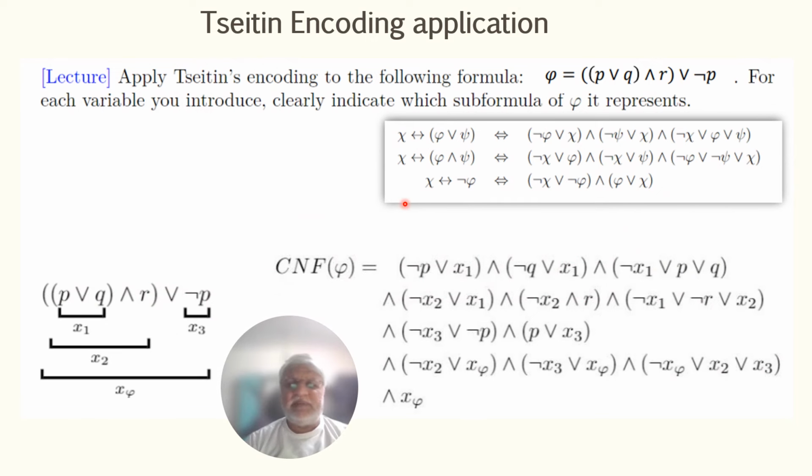Even though these examples are self-explanatory, I'll just briefly go through. Here the design formula is phi equals P plus R and Q or R of not P. This is the expression, same thing as here. We start by taking this whole thing as phi. Now we know that x5 contains x2 and x3. x2 will again contain x1 and R. x3 will contain p bar. Like that, this whole thing will be evaluated.